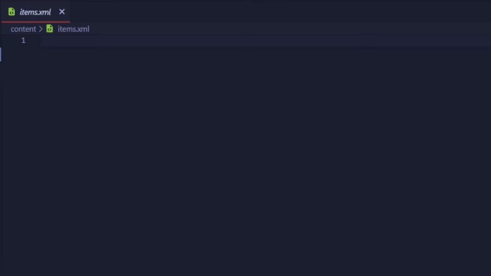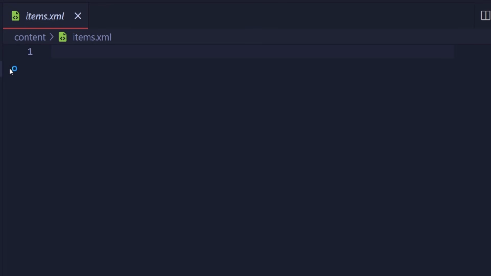If you remember from earlier, XML is based on tags. So to start, let's make a tag that will contain all the items in our mod. Tags are defined with arrow brackets, so make an open arrow bracket and a closed arrow bracket. For this file, it must be named items. We'll create an attribute called gfxroot and an attribute called version.